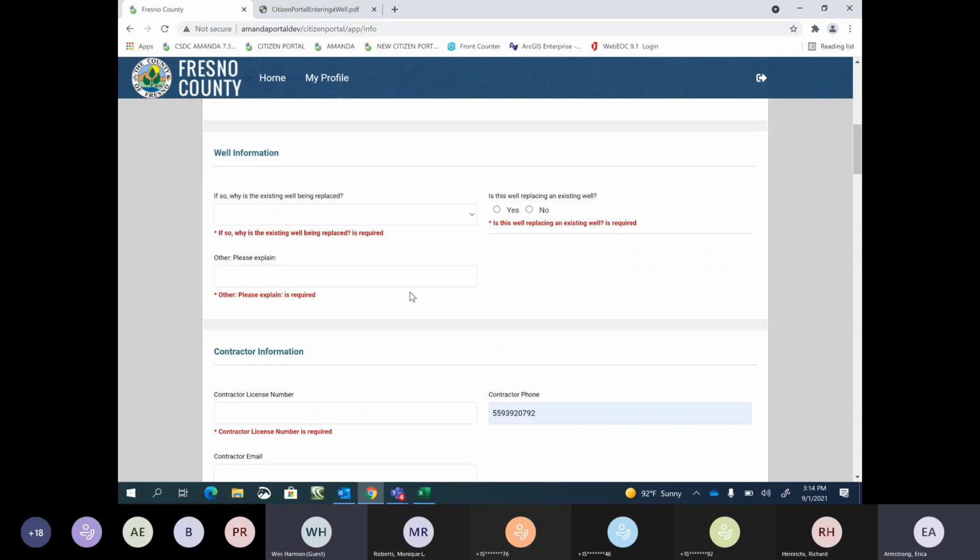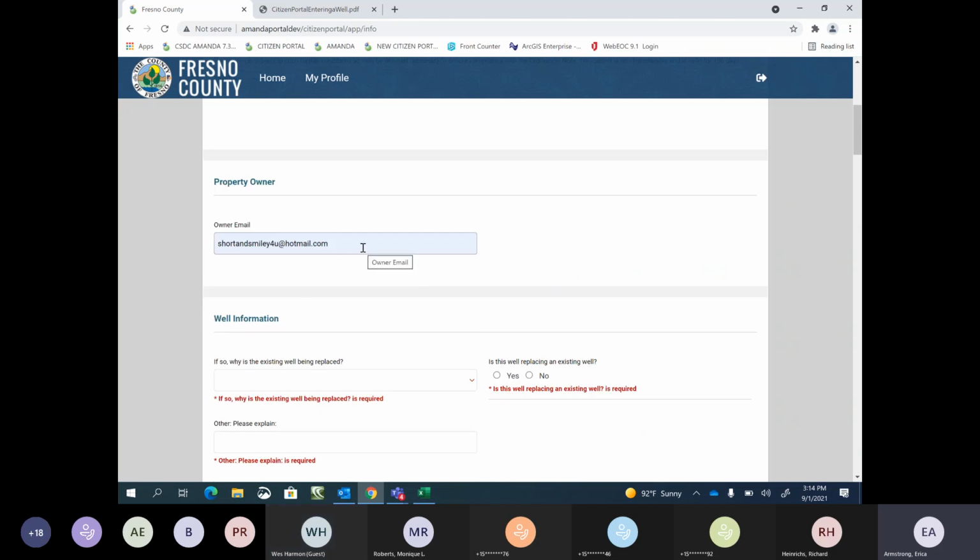So we'll just put this one. Yes. What if the property owner doesn't have an email address? Does that stop us from moving forward? It doesn't stop you from moving forward. You have to put something in this field. So you can put "does not have one," something of that sort, but we're really hoping that we can get as many as we can because we do want to be able to offer them the services that we have for the free water sampling. And if something is in a flood zone, then we can get that out to them. We will still mail it to them if we cannot get this email.